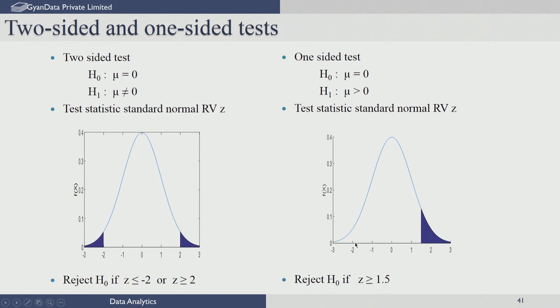If it has a low value, we are not bothered, because we are not bothered when mu is less than 0. Although technically we should call the null hypothesis mu less than or equal to 0, it is usually stated as an equality, mu equals 0, with indifference. Essentially, the alternative tells you whether we are indifferent to mu less than 0 or not. This is called a one-sided test. So, depending on the type of test, whether it is two-sided or one-sided, you choose thresholds and then compare the test statistic against those thresholds.